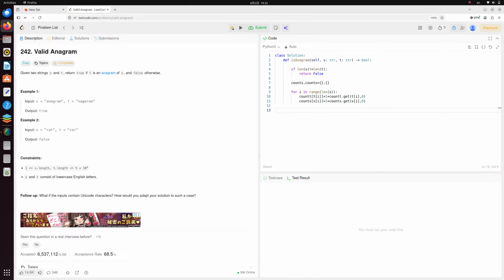Now we have calculated all the frequencies. Now for c in count_s, if count_s[c] is not equal to count_t.get(c, 0), return false, else return true. So this is what it is.